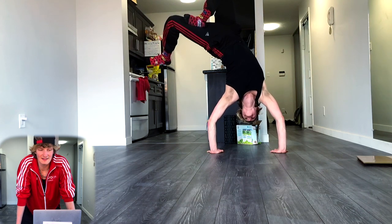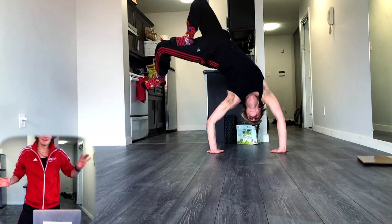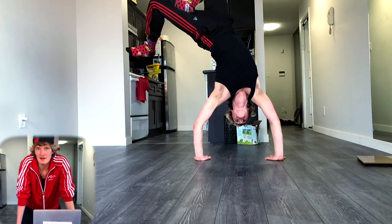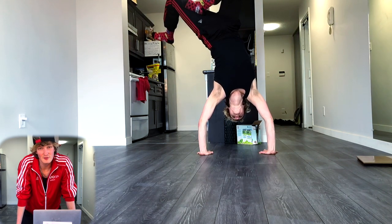Now, how you do that is, again, by playing with your angles. Play with your oblique twists like this, and mess around with your legs going front and back, because there's a lot that can be done here that I don't see many people doing. Unless, of course, you'd be way too cool for preschool, because, you know.